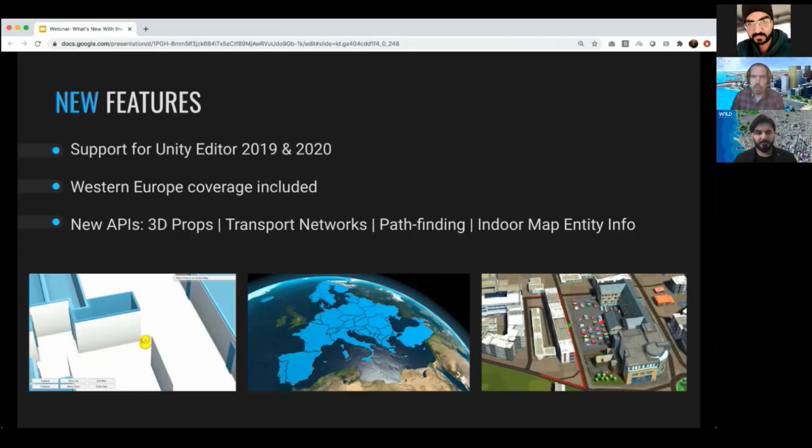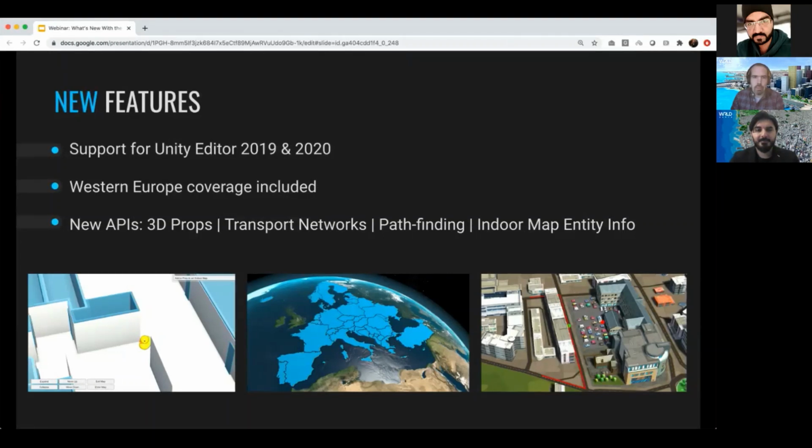We are continually also expanding our map coverage at WRLD. A few years ago, we first built out Western Europe, and we made it available on some of our other platforms. But we're now bringing that into the Unity SDK by default. So if you're an existing user and added in the Western Europe map coverage manually, you won't have to do that. Or if you're starting afresh with WRLD with the Unity SDK, then you'll get all of the Western Europe map coverage included, so you can build your mapping applications out in that region.